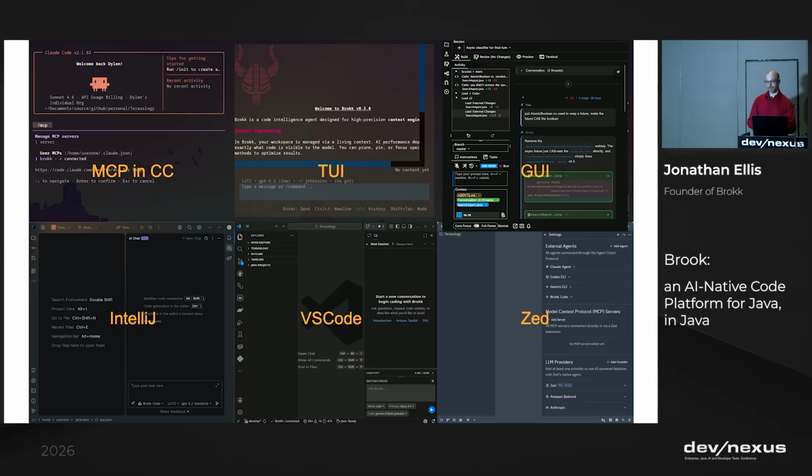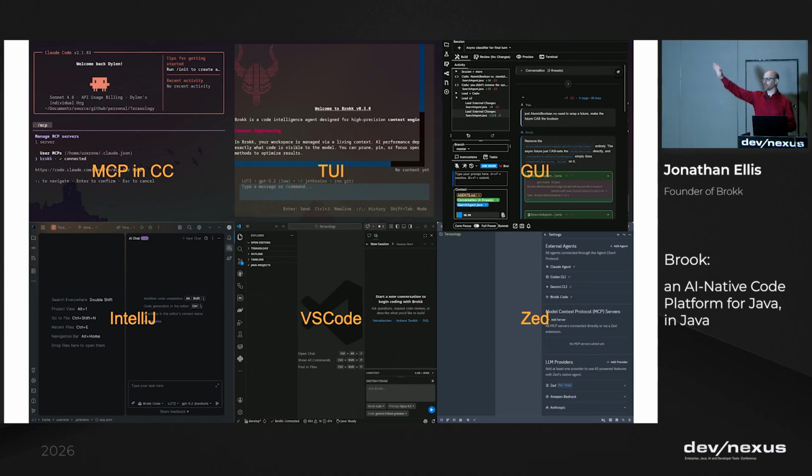And then on the right, I showed you the GUI. Going down clockwise, the Z IDE. The guys at Zed and at JetBrains created this thing called ACP, Agent Context Protocol, which lets us write a single plugin, more or less, for IntelliJ and Zed, and it works in both places, as well as anyone else who implements ACP. Those are the two big ones that I know of so far. But then in the bottom middle, we have a fully custom plugin for VS Code as well.